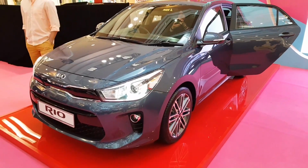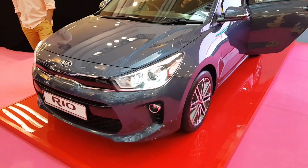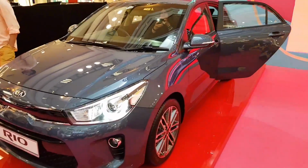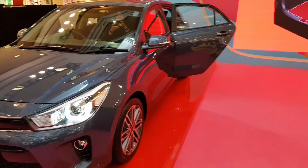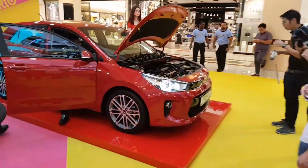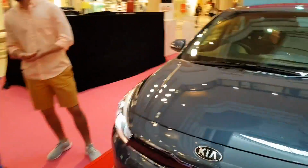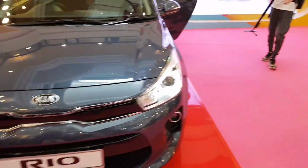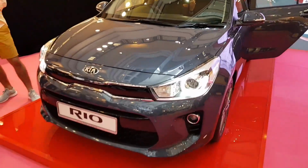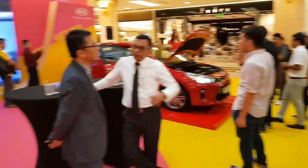So Kia just unveiled the new Kia Rio. We are here at Bandar Utama, One Utama. They brought in all four colors, okay? There's this smoke blue color. There is a rather good looking red color here. And then there is a white, which is very far. I don't want to go there. And then there is a silver. The silver looks pretty good actually. And of course the key communication colors are the smoke blue, which is somewhat like grey, and then that red color, okay?